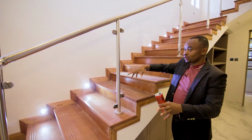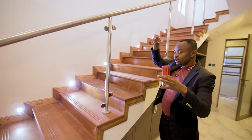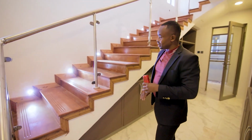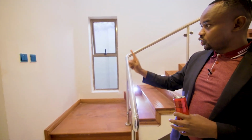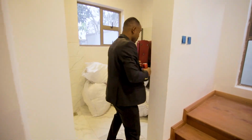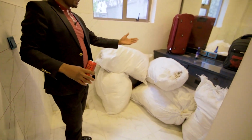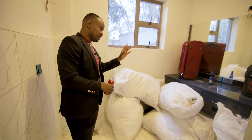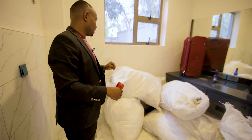A little bit of paint works are ongoing in this particular area, because we opted to finish the other side and then finalize on this side. So the wooden mahogany steps, we do it nice. Skirtings, we do it nice. And on this side, I won't go in, maybe I can just show you, but currently it's being used as a storage. These are more curtains that we've supplied. There were two sets of curtains, so some have been hanged, and these are gonna be stored. In the event they've washed the other ones, they will hang these ones.